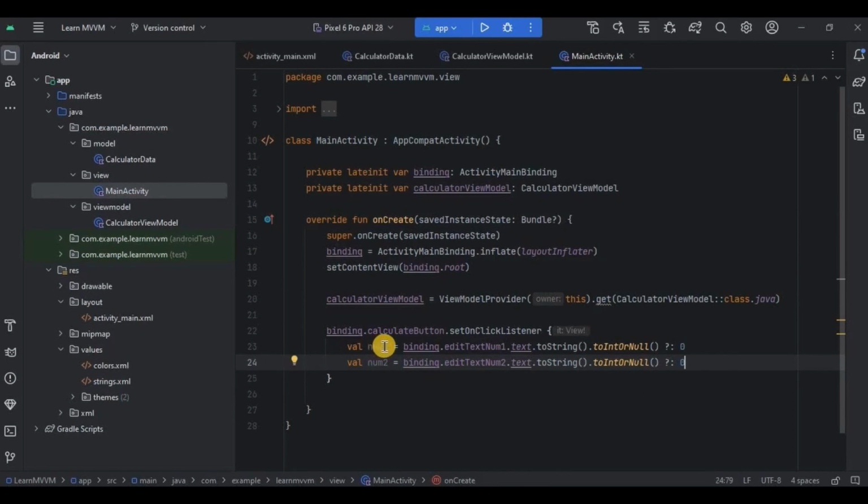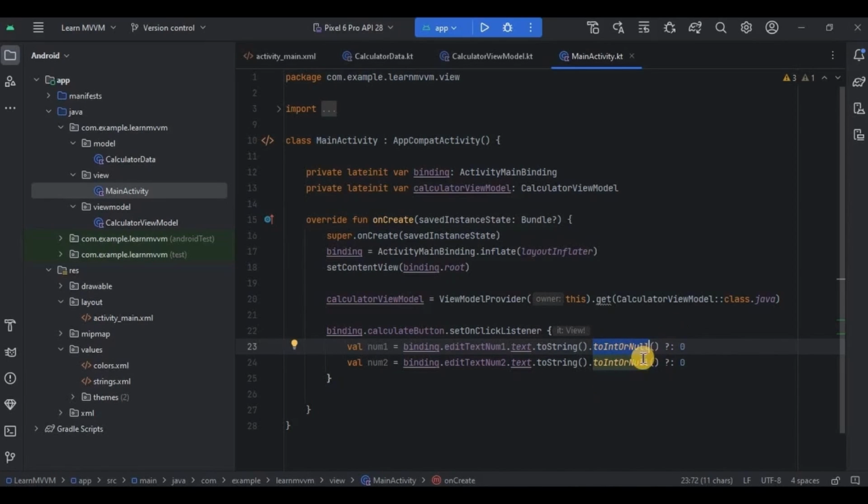See, num1 variable will store the first number input that is given by user through edit text. And similarly, num2 will store the second number input. You already know text method and toString method, but what is toIntOrNull? Let me explain. toIntOrNull basically converts the string that is obtained in toString to an integer. If the conversion succeeds, then it will return the integer value. Otherwise, it will return null.